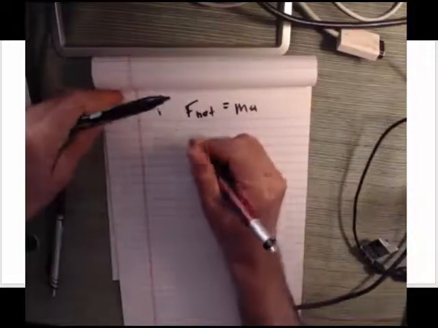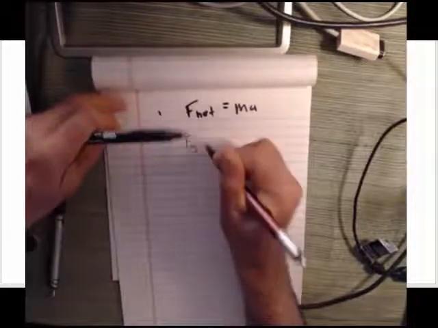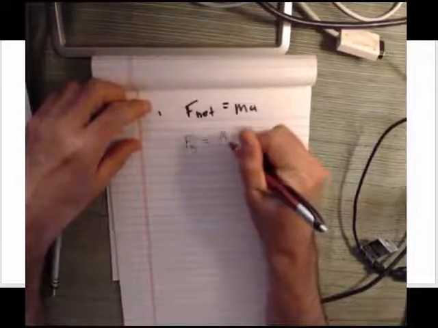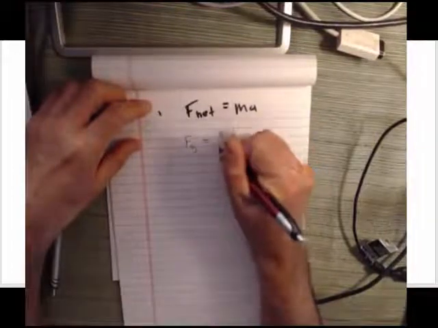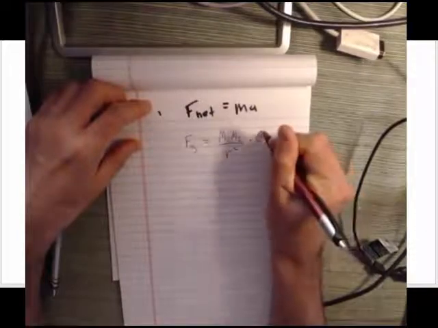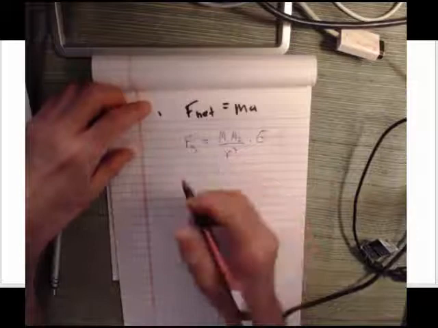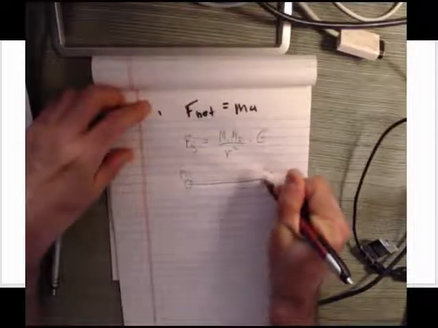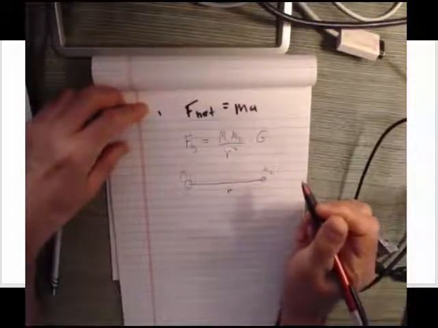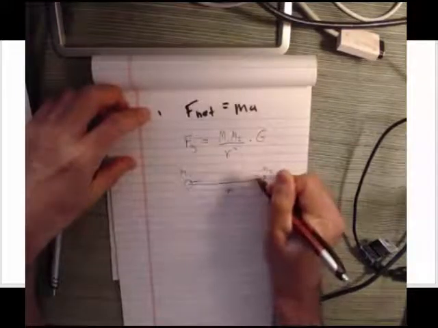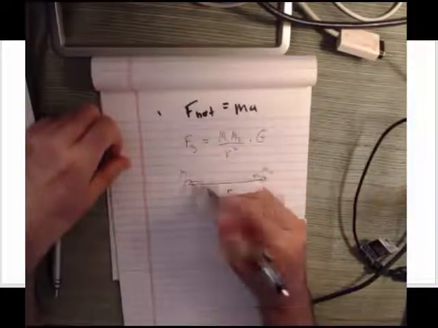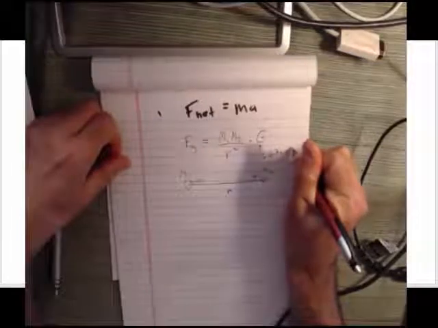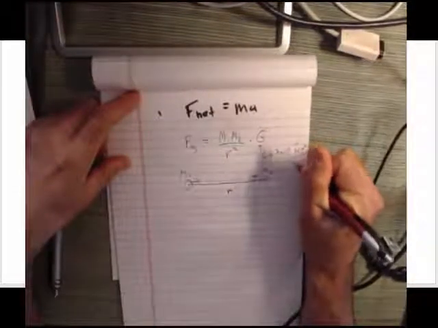If you recall, Newton's law of gravity tells you what the force is between two objects of a certain mass, and this is the gravitational force. It's very small for most small objects, but when you start putting a large object in there, often the capital G is written first, but this is the equation. Basically it says if you have two objects, one of mass 1, another of mass 2, separated by some distance r between their centers, the attractive force between them is equal to the product of the two masses divided by the distance between them squared, times this constant G. G is known as the gravitational constant, and it's equal to 6.67 times 10 to the minus 11 newton meters squared per kilogram squared.